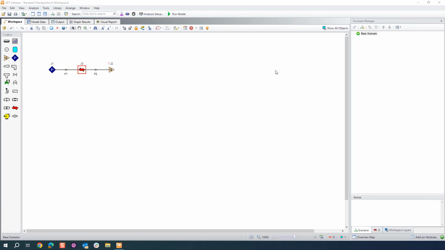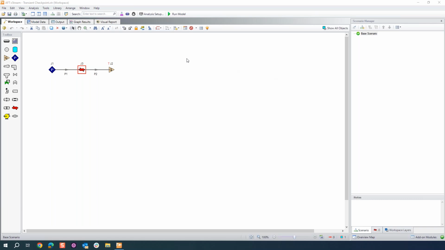To stop users from having an hour or 2 hour long runtime, we maybe can't reduce that runtime, but instead of having them make a small change in their model and have to run it for 2 hours, make a small change, run it for 2 hours, you could take maybe an hour and a half of that runtime and say that's going to stay the same throughout all of my runs. It's just this last 30 minutes of runtime that I'm really making changes in. You can start to save all of your output for that first hour and a half run, and then just start rerunning the last 30 minutes.